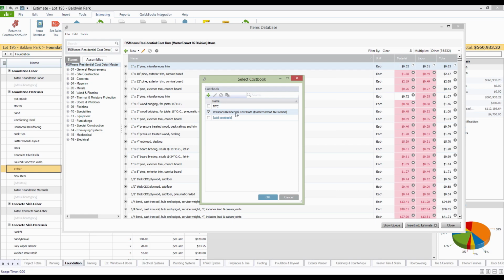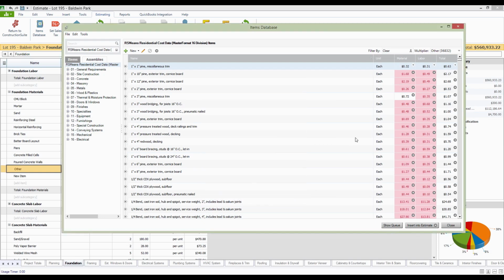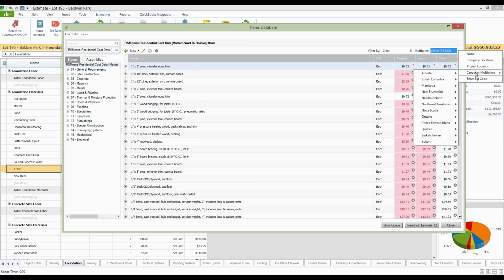These additional cost books are going to have a large collection of items that RS Means, which is a North American pricing company, has gathered up, thousands and thousands of items together, organized them into the cost books according to the CSI 16 and 50 divisions, and they provide to you costs based on North American averages. So you'll see a lot of the pricing information that they've gathered together for you here, and you can adjust this with a regional multiplier, either your zip code if you're in the United States, or for those Canadian users, you could always apply a Canadian multiplier, which is the closest large city that you're working out of.